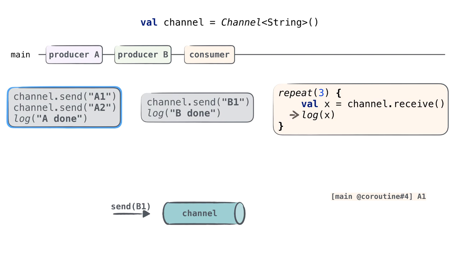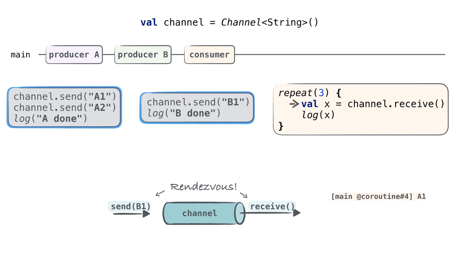We use the log method so we can also see from which thread and coroutine it gets printed. The consumer is the fourth coroutine — the first is started by runBlocking, the second and third are producer A and producer B. Then the consumer coroutine continues its execution, reaches the next receive call on the second loop iteration. The rendezvous happens again; the send and receive calls meet. Producer B is now ready to be resumed, but since the thread is busy it's only scheduled. Receive returns the B1 value and this value gets printed.